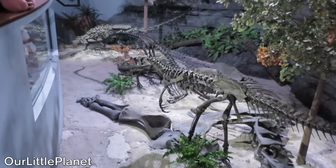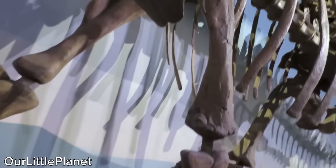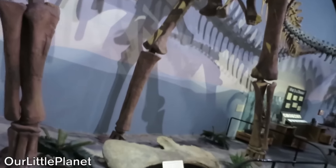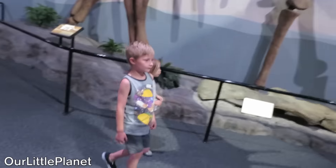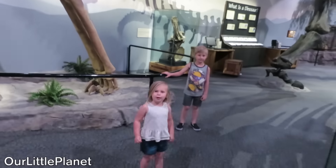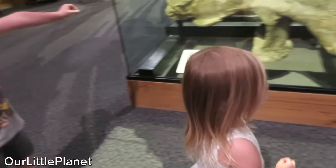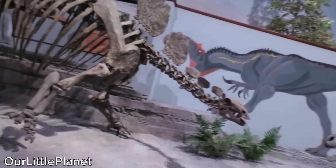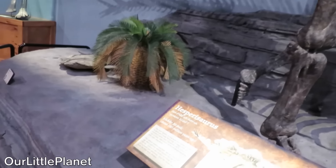This is what their full skeleton looks like — it's a Supersaurus. It's way over there, all the way. Can you guys stand in front of the Supersaurus? Let's give them a good idea of how giant it is. Look at this one — it looks like a Stegosaurus. It looks like maybe it's related to a Stegosaurus.